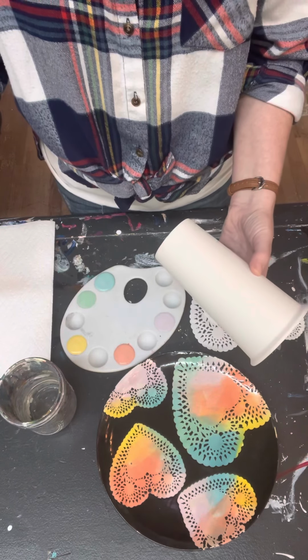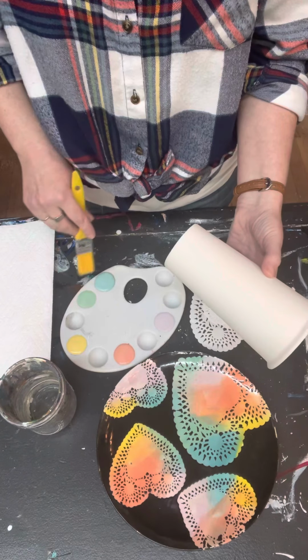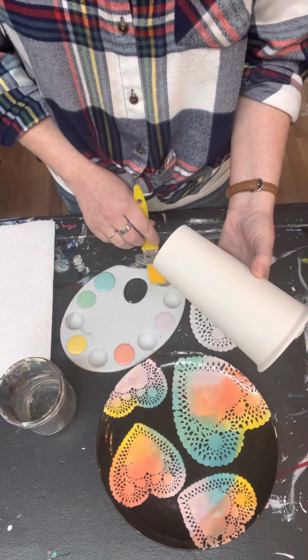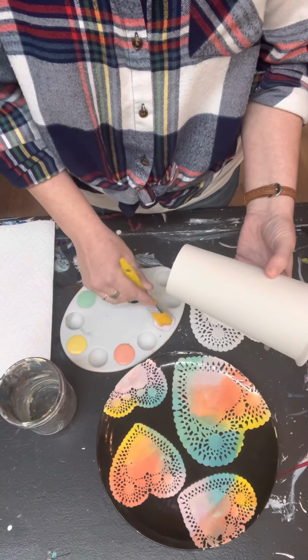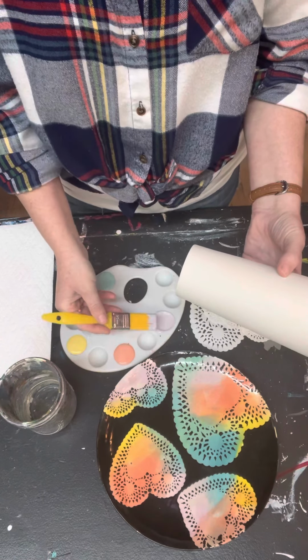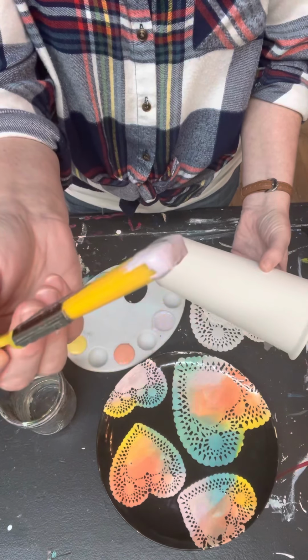So if we start with, I think our blue, or maybe even our purple, we can work our way through this way and not have to rinse our brush out, because the colors will work really nice together. So I'm loading up my brush with a lot of paint, all right? I sent you a big fat brush so that you would use a lot of paint.